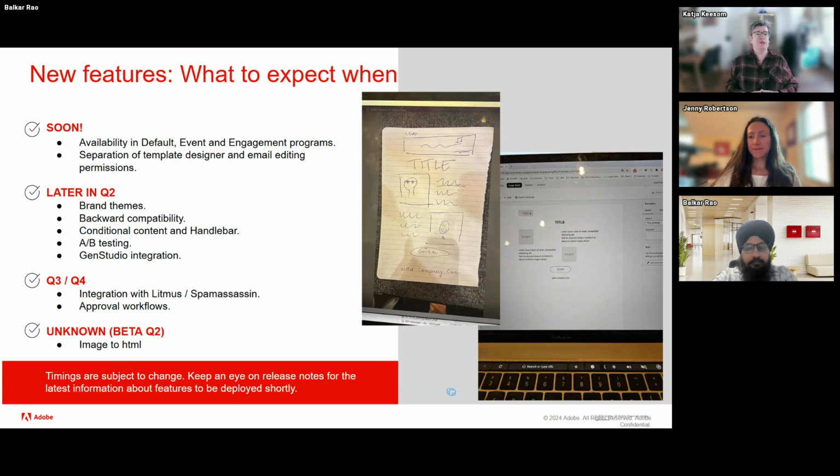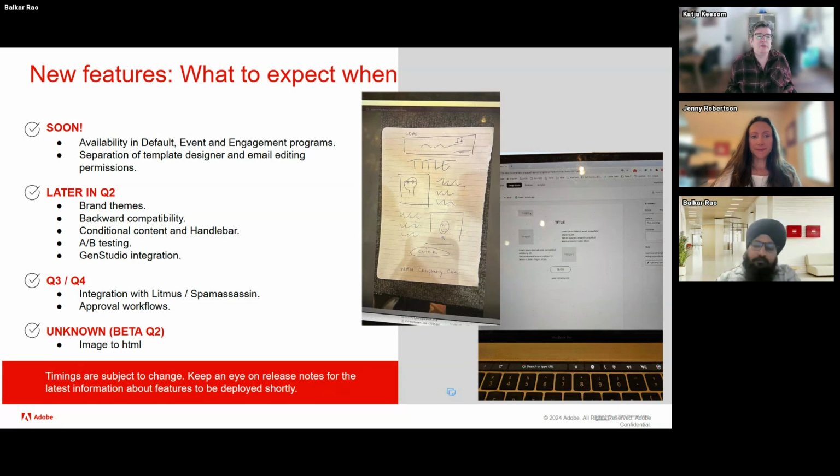That backward compatibility we've already talked about a little bit. That will also be introduced. I think I saw Tarun in the chat say that that's going to be in April already as well. You've got to get used to a few new terms. I've seen the question about dynamic content in the new email designer. It's going to be called conditional content, and that will be actually a more flexible way because it's not dependent on segmentations anymore. You can do conditional content based on filtering logic like you would in smart lists as well.